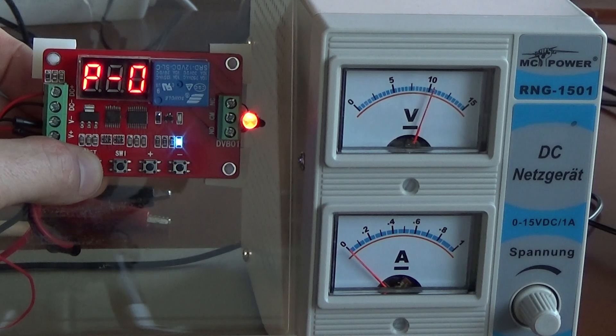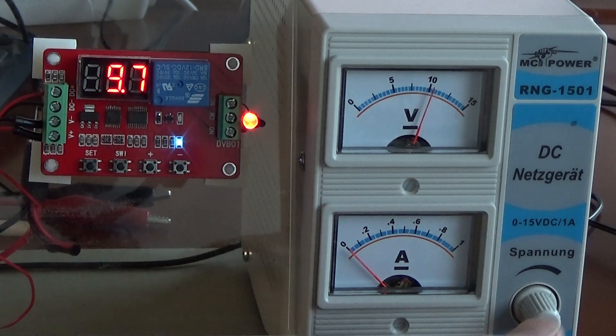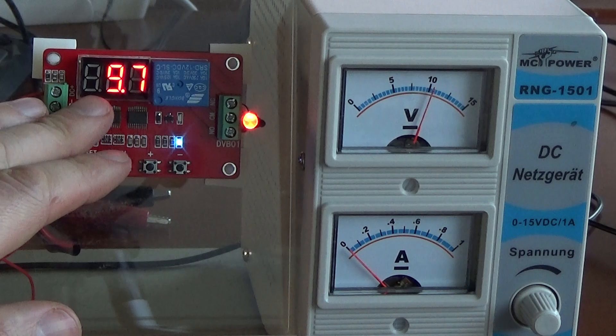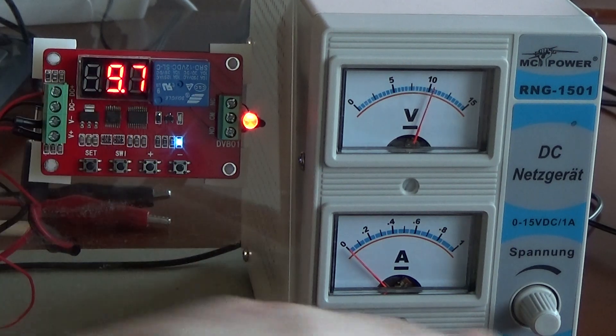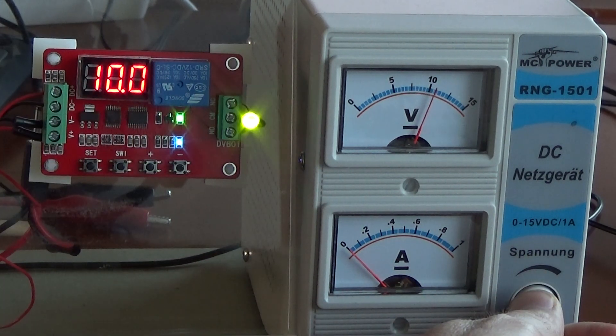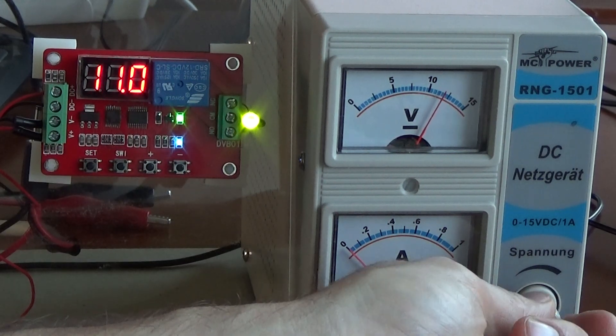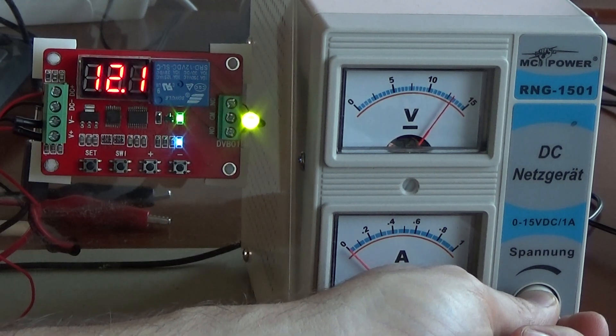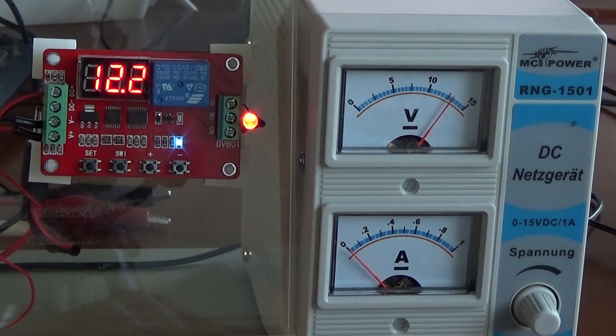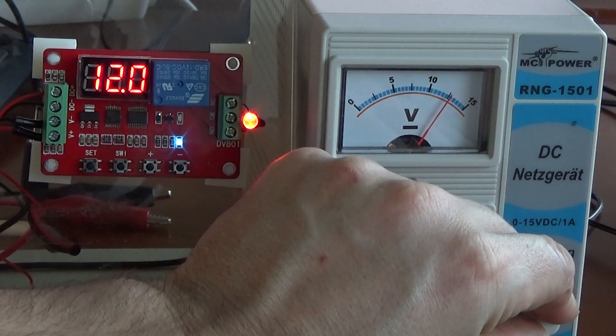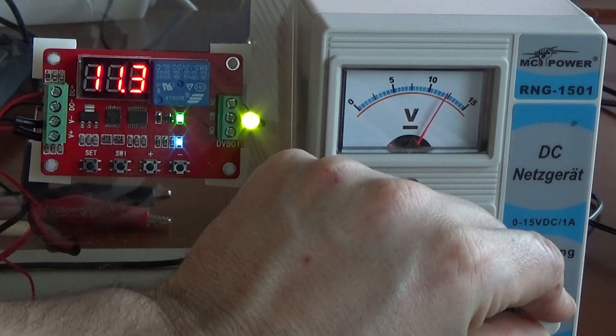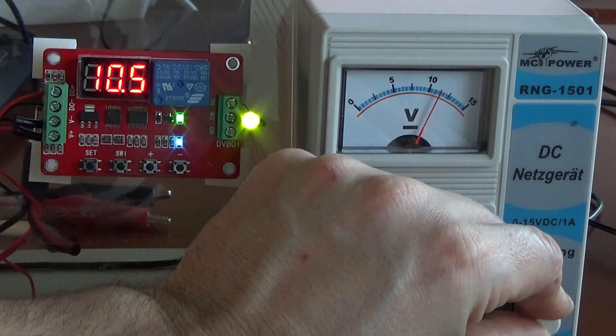I will leave the menu by holding it down. Now the relay is inactive. I am below 10 volts. When I reach 10 volts, it will activate. When I get past 12 volts, the relay will be inactive. So as you can see, within 10 and 12 volts, the relay will become active.